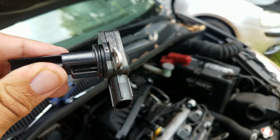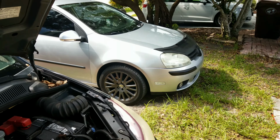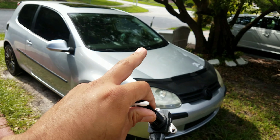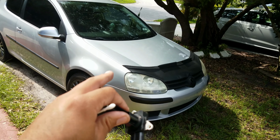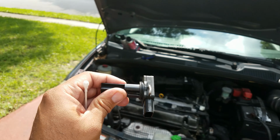Now, not all cars have this mass airflow sensor. For example, I drive a Volkswagen Golf 2.5 engine, it's also called a Rabbit. It does not have a mass airflow sensor. So most likely my car would not have that problem. If it has, it'll be something totally different. But most cars have mass airflow sensors.